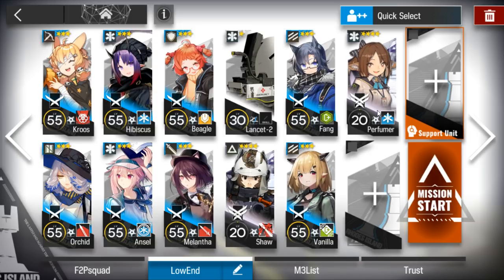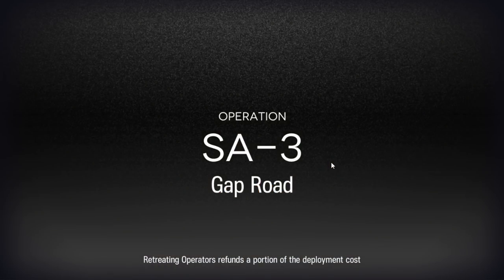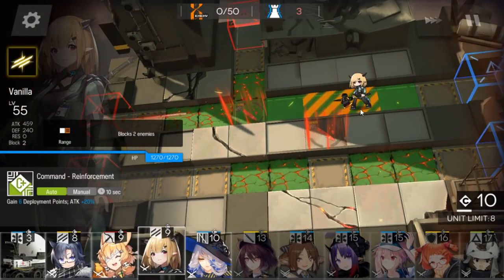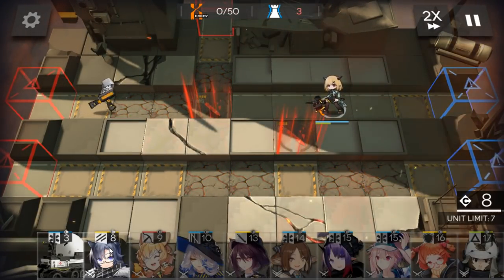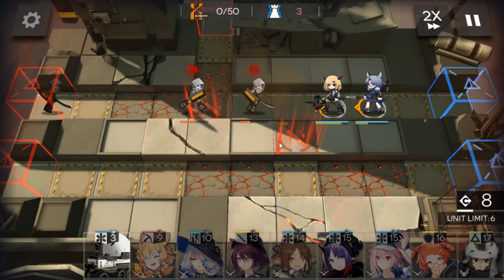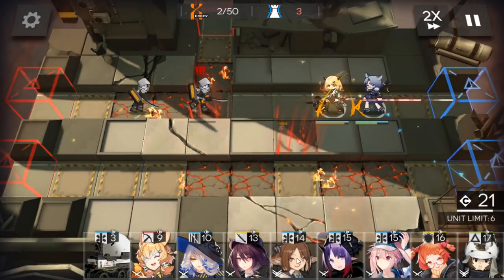2 normal vanguards, and yeah, that's because I want to show you where to deploy the AoE medic. And let's do that. First of all, a vanguard here. After that, another vanguard here, to generate deployment points. Now be ready, activate the skill.